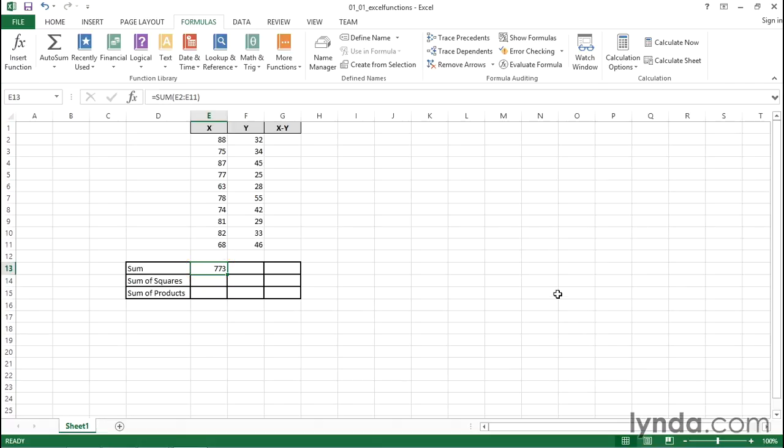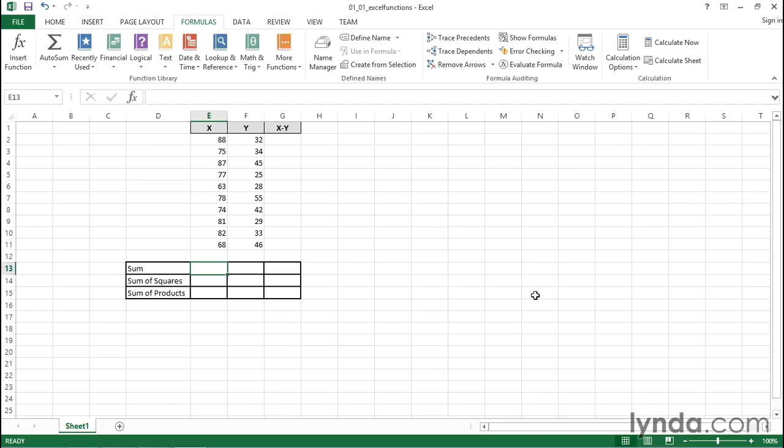The formula bar shows equals sum, and in parentheses, the numbers we added. Sum is the function, and the cell numbers in parentheses are called arguments. Now, argument doesn't mean confrontation or debate. It's what mathematicians call the things that functions operate on. Delete the answer, and here's another way.